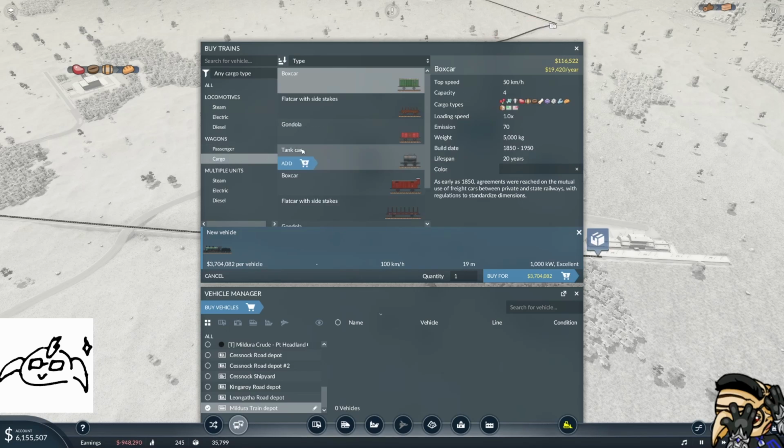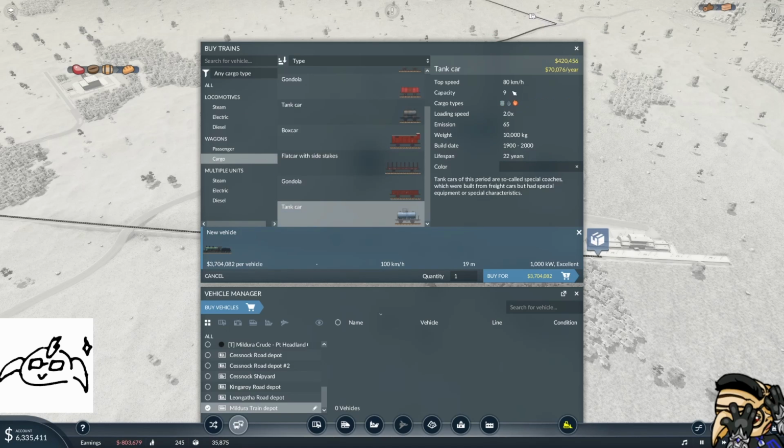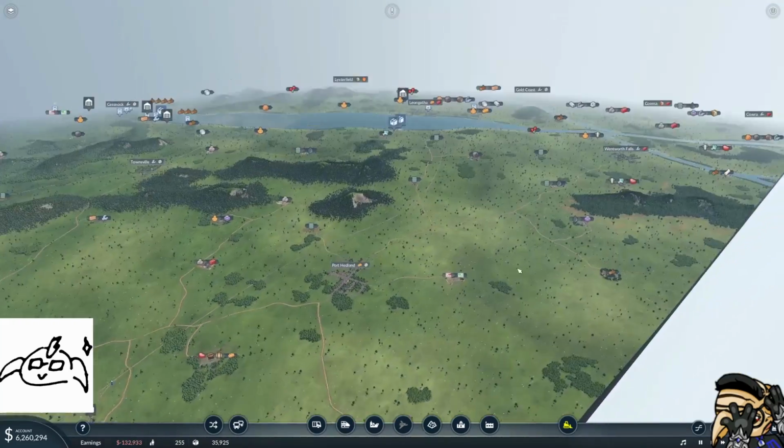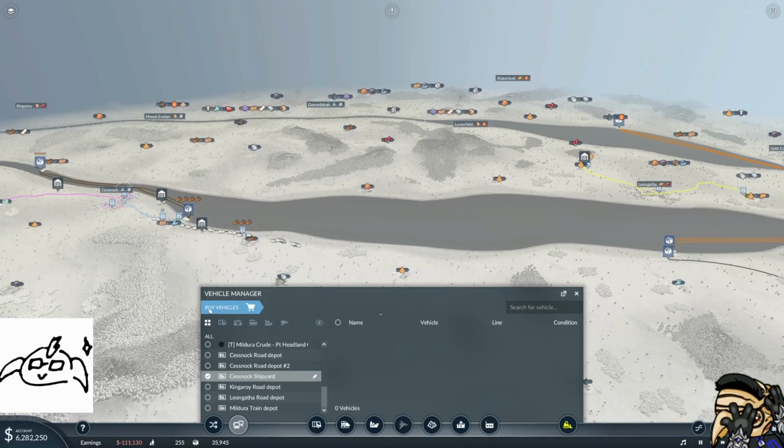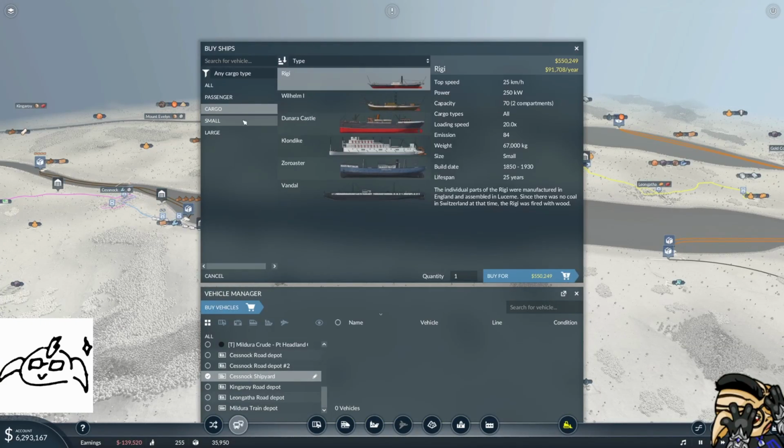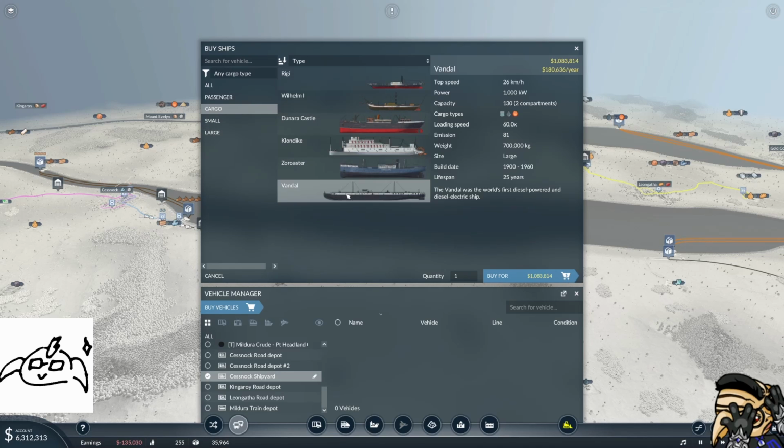And then in terms of our cargo, we want these ones that go 80. Let's put 45 capacity. Sure. We need to get a ship on here first, otherwise it just won't work.